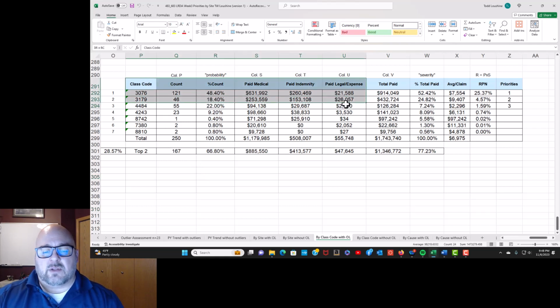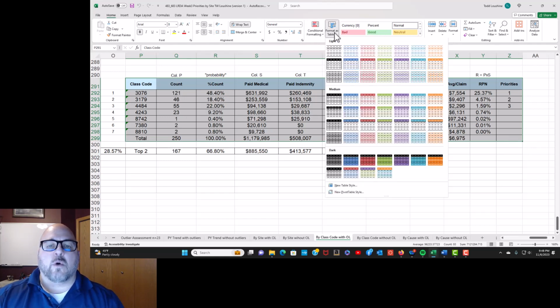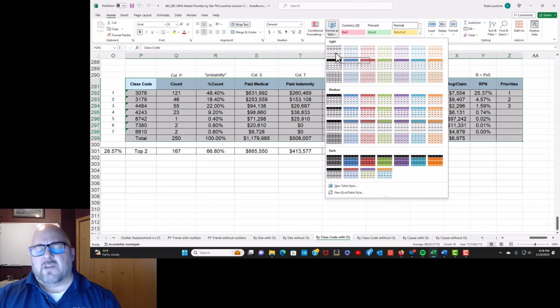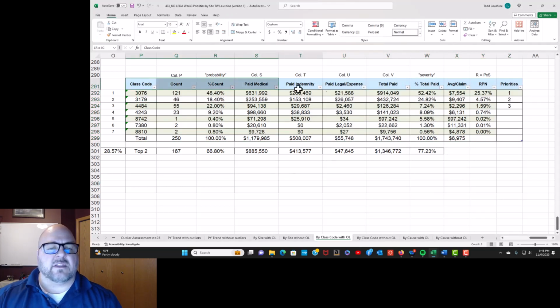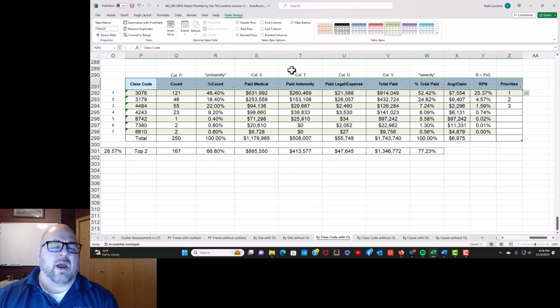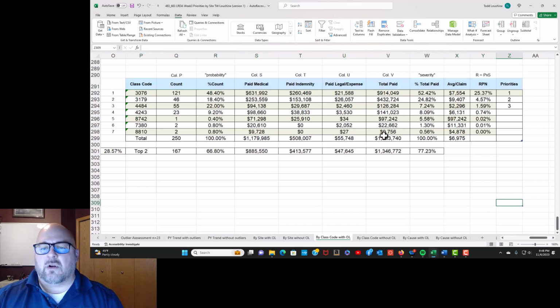So how do we do it? So this is with outliers. I highlight the data. We do keep in the total. It helps the reader. I go to format as a table. In the video that crashed, I was using two different colors, one for the with outliers, one without. I'll try to keep that same thing going here. So I did it in green. Can't see it because the top was already blue. I don't know why it was. I think it was because I copied and pasted from the original data set. Make sure you get rid of the drop-down windows or the sorting by taking out the filter. So that's all cleared out now.